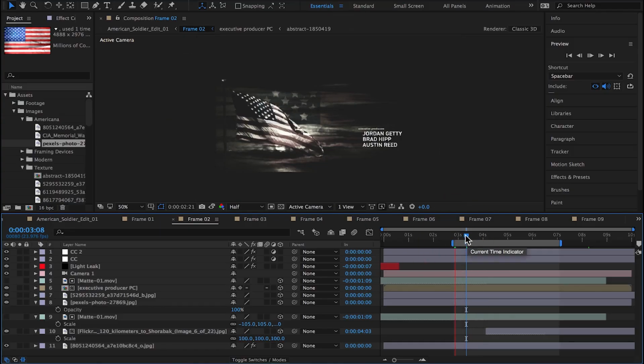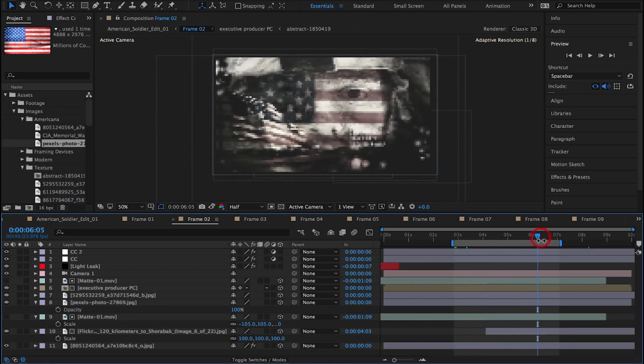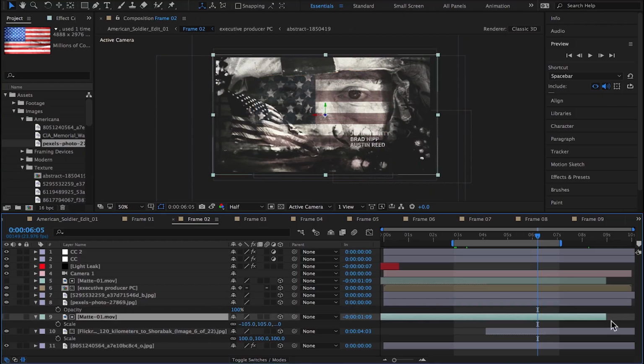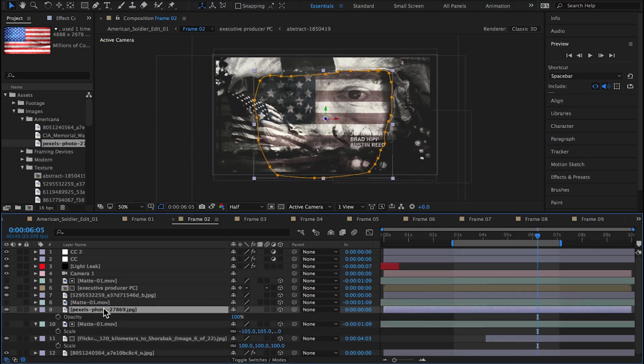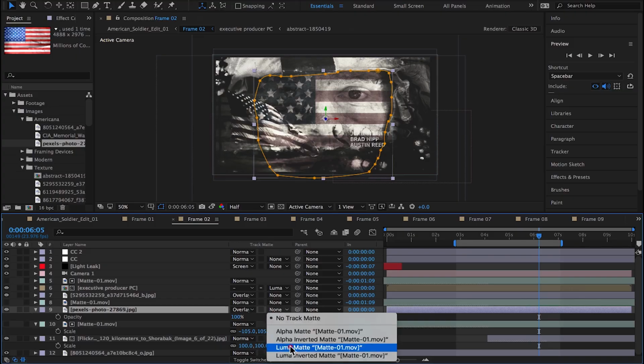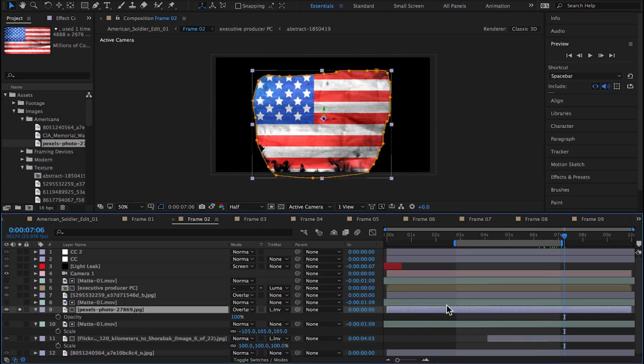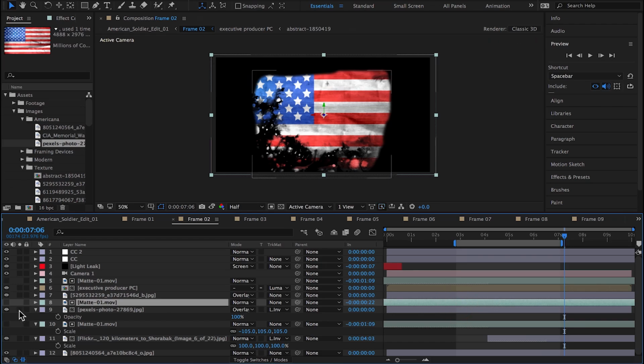So now the American flag needs to also transition in with the ink. So I'll duplicate that layer, set it above the flag and set the flag to Luma Matte. The ink.